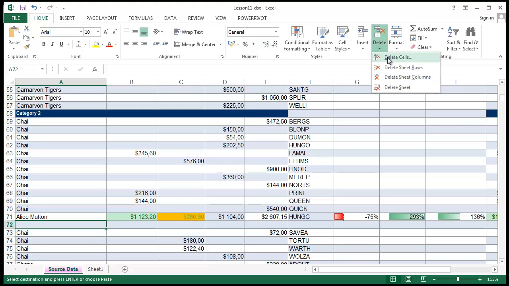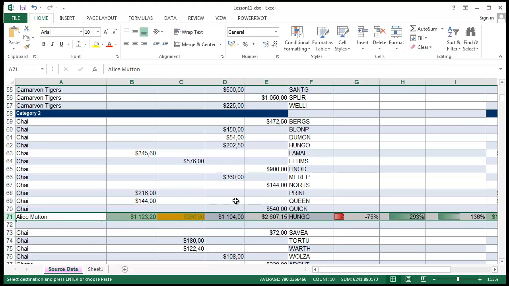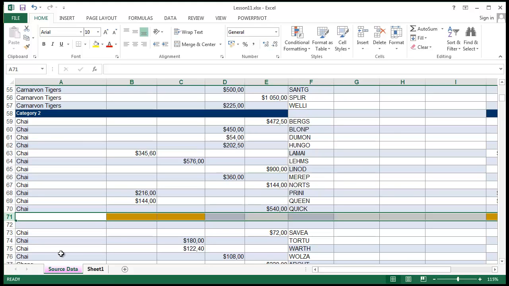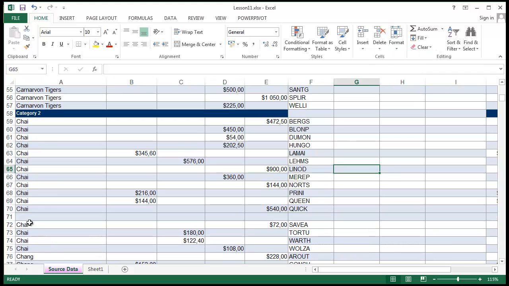This goes the same for deleting cells, because if you simply mark a cell and push delete, this will only delete the items that were inside, but note that it doesn't change anything regarding the styles or even the options, because you can see it's custom over here. Over here it's general, but here we still have a different style. So if you push delete on your keyboard, this will only delete what is inside. But if we go over here and delete the cells itself, the entire row is gone.